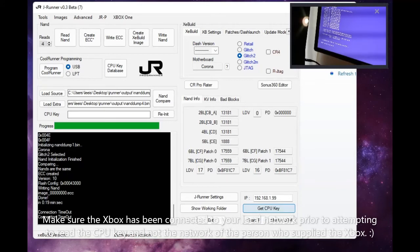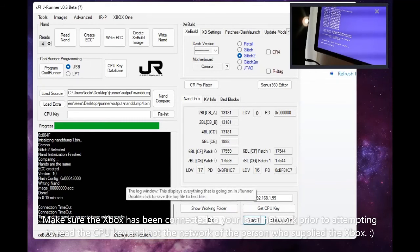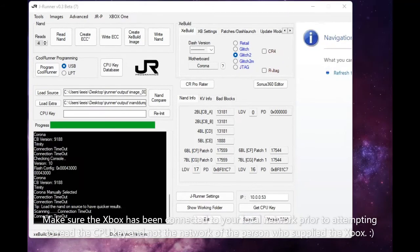While that's going on, I'm going to power off the console. Disconnect power, reconnect power, unplug the Ethernet because we don't want to mistakenly go online now. What I'm thinking is that I shouldn't be connected. And then reconnect our NAND X for our final NAND write. I'm going to go ahead and pull out source to have quicker results. Okay. While that's going on, bear with me for one more second.